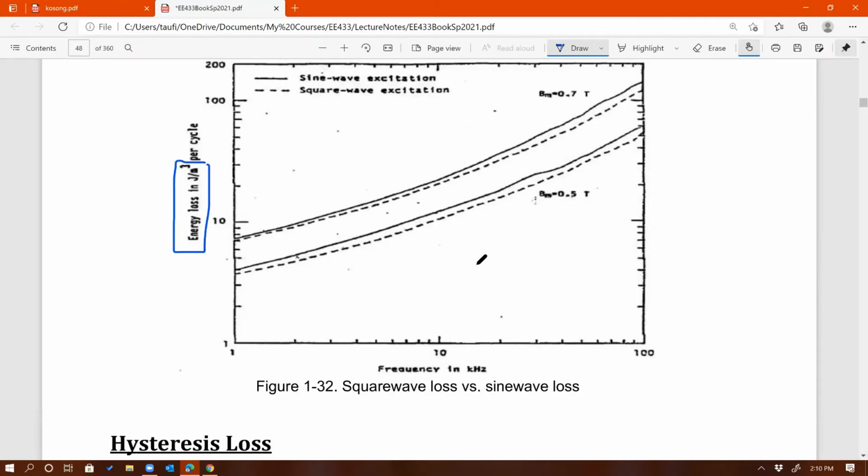So that's something that you can actually do yourself. If you end up with a triangular wave or, what's the other one, sawtooth for example, then you can build the circuit yourself to test the core and get the same graph, and you'll see how it stands compared to sine wave and square wave as an example.